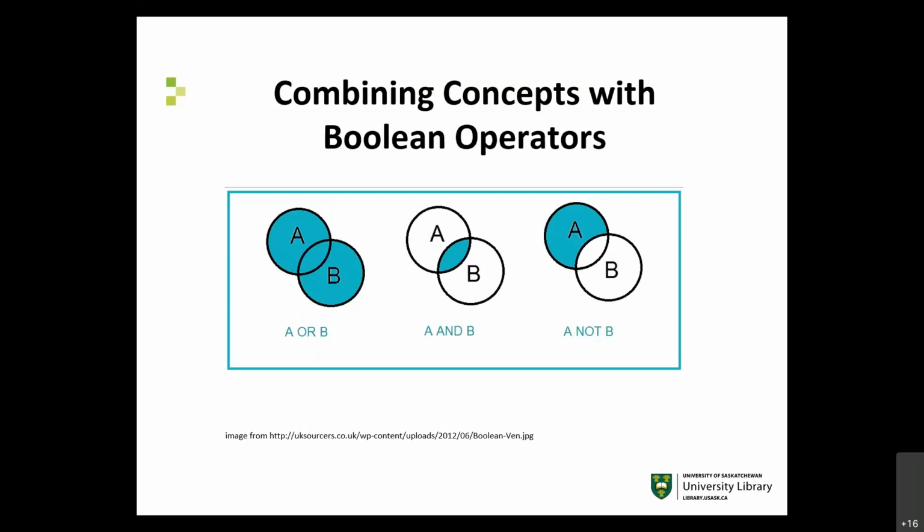So when you're using the Boolean operator OR, what you're doing is expanding your options. Again, if you're looking for a place to live and you don't care if it's an apartment or a suite in a house, you'll have a lot more listings that you can look at. If you use the AND feature, like in the second part of the diagram, A and B, you're minimizing your options. So if it has to be an apartment and it has to be on a bus route because you don't have a vehicle, then all of a sudden your selection is much smaller. Your results are much, much smaller.